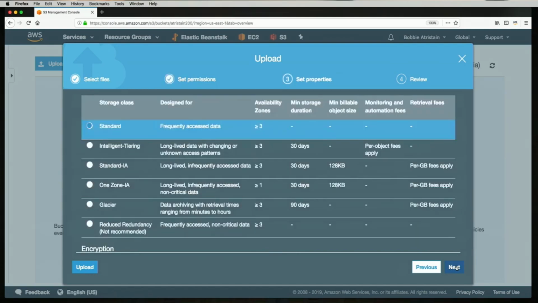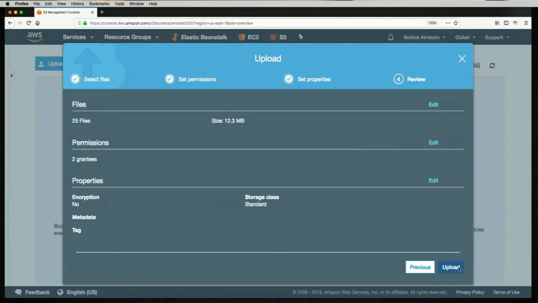I'm going to click Next. This is talking about the different types of storage classes. So standard is where I know that I'm going to have replication happening in the background within my region in Northern Virginia. For a website, you probably want to stick to standard. If this were being used for other types of storage, something like intelligent tiering or standard infrequent access, those are the options you might choose to be more frugal, but for a website, we're going to stay with standard. I click Next and say Upload.